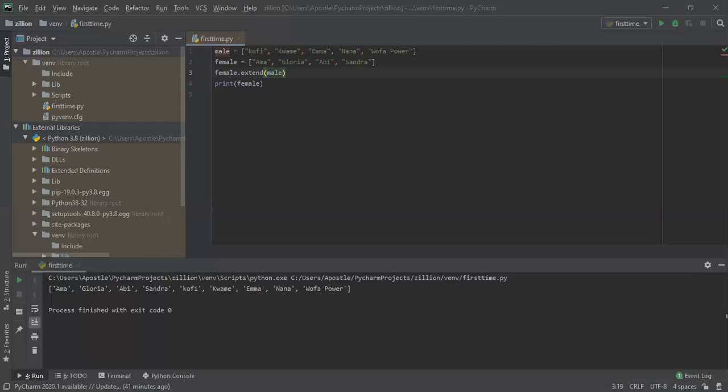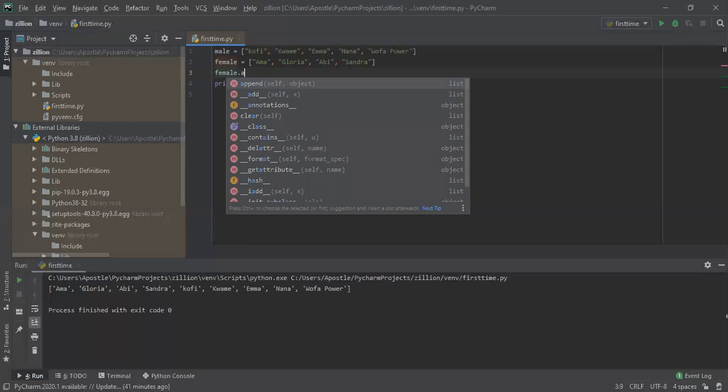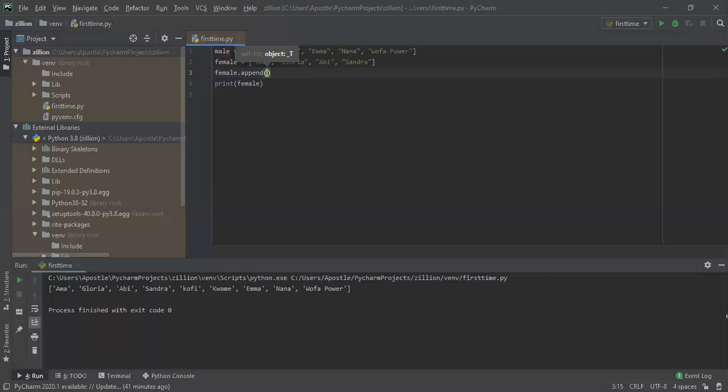Now, we just added two lists. What if we just want to add individual items to a particular list? That is where we use append. So for instance, female dot append. What do you want to add to the female list? I want to add Ghana.